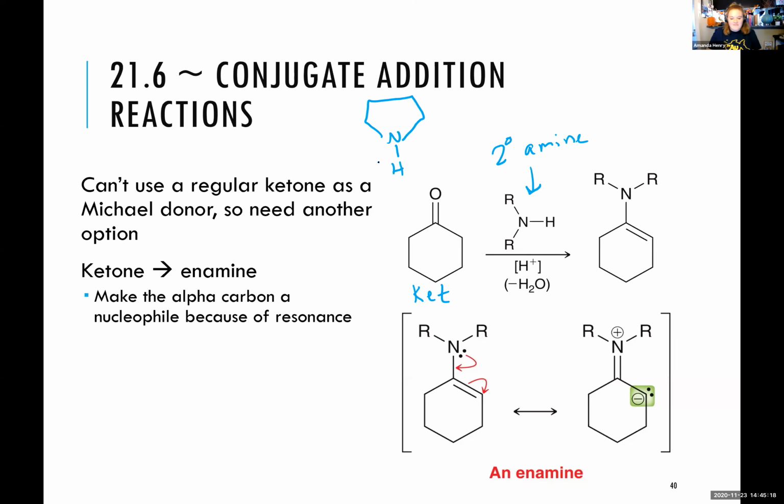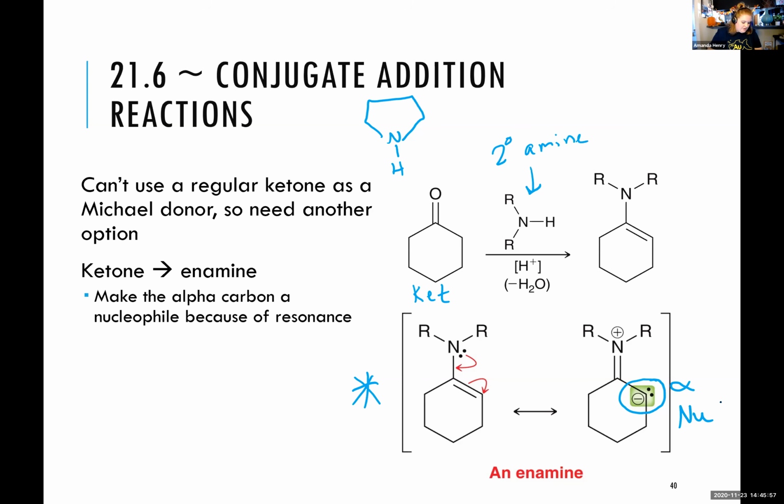So having a 5-atom ring with the nitrogen in there keeps it all kind of contained. There isn't a chain that's going to get in the way of anything else, so that's a really common one. The bottom down here is showing the resonance structures of that enamine, and we end up with a negative charge on that alpha carbon in one of the resonance contributors, which means that in our resonance hybrid, that will be a partial negative charge. So that is our nucleophile.